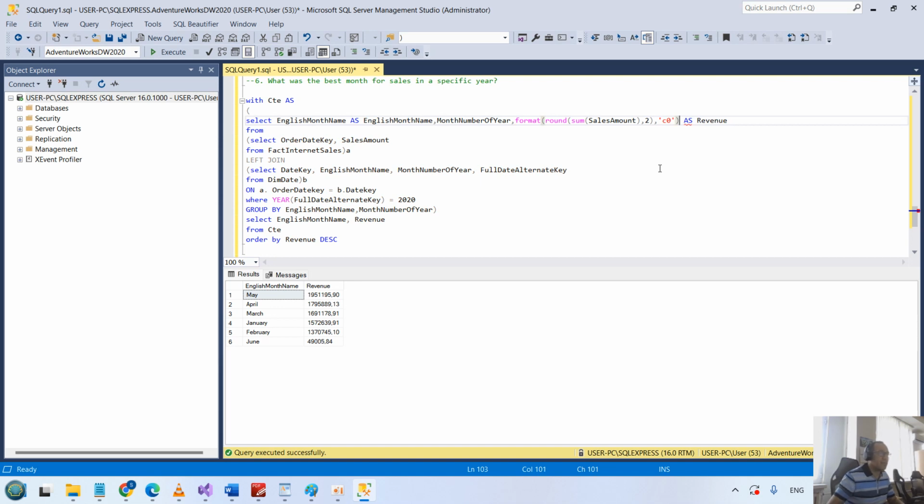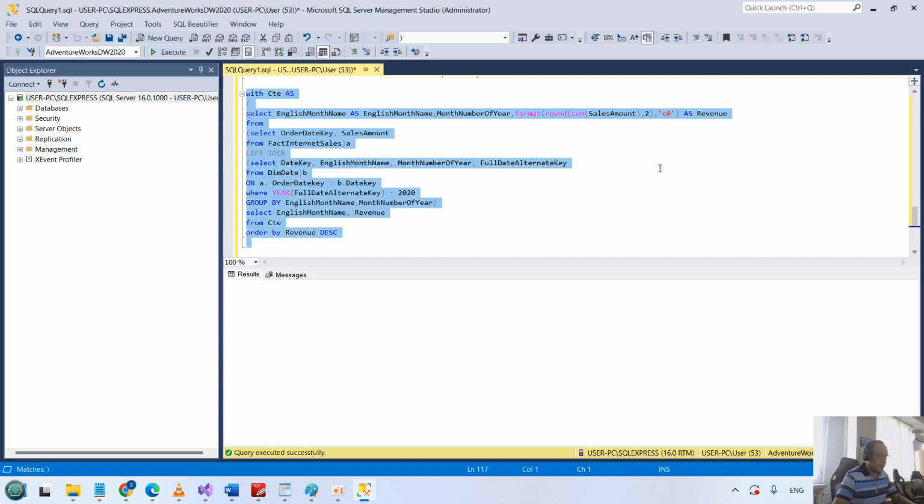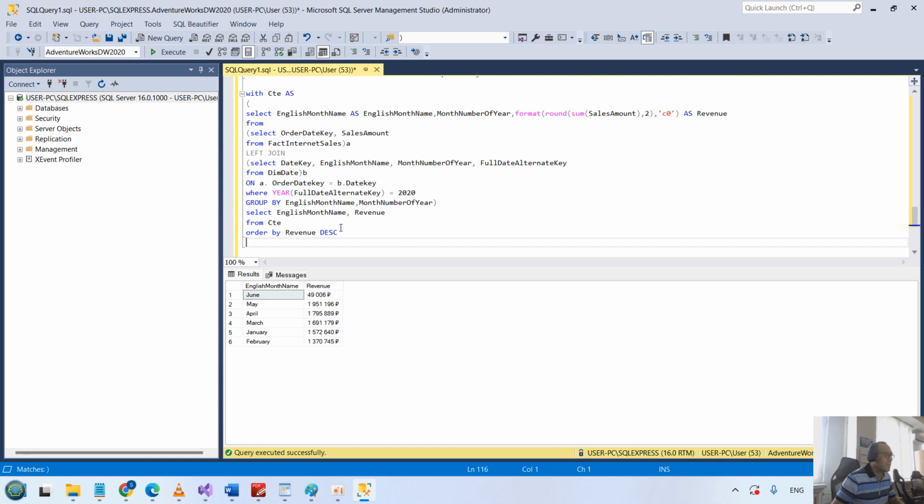C0 as revenue. Now I come from here and run the query. Yeah, we got that, and this is going to be the highest.